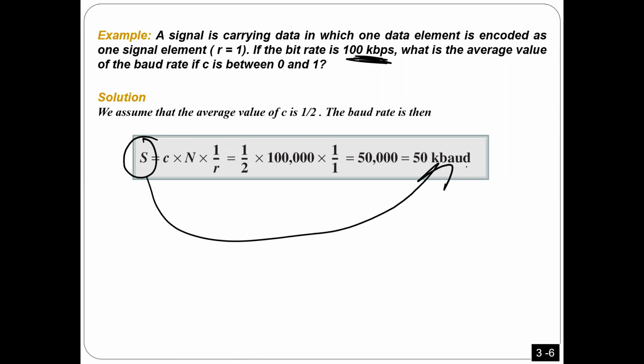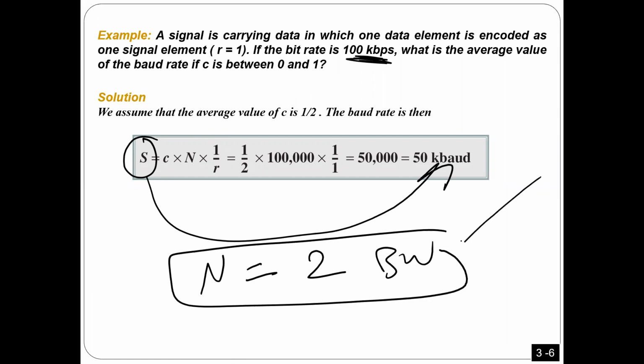So in other words, the bit rate should equal double the bandwidth. Okay, we had this formula before, if you remember. So this is exactly the same thing. So here the bit rate is actually double the bandwidth. And this is the best thing you can do in 2 levels. So in case of 2 levels, the best bit rate you can get is double the bandwidth. That's what I explained before. Okay, this is the best thing you can do here.